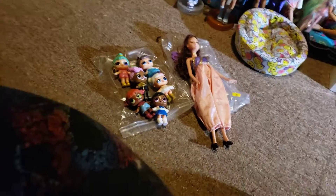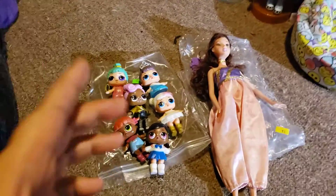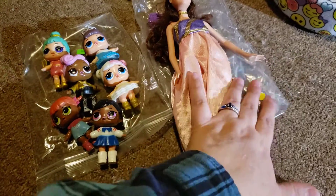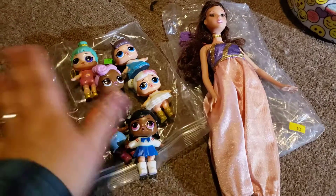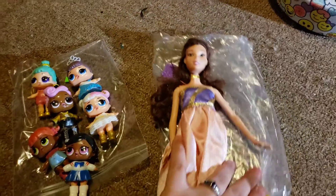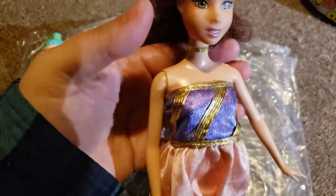Hi dolly friends, it's Nola. It's kind of a strikeout today when I went to one of my favorite thrift stores. I did pick up these two things and one shirt for my nephew, but these were hilarious so we'll talk about them in a minute. This girl right here was $3 and I don't know who she is.